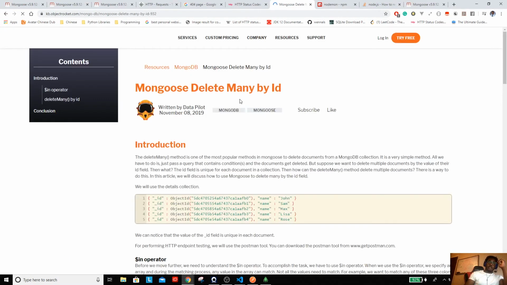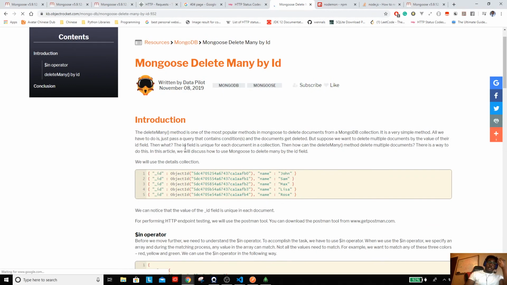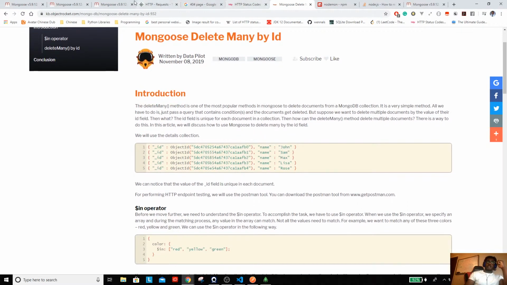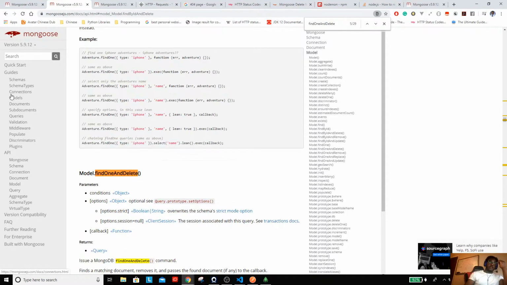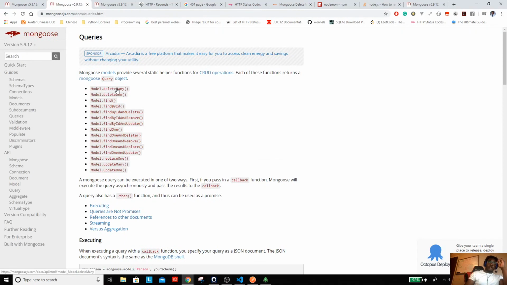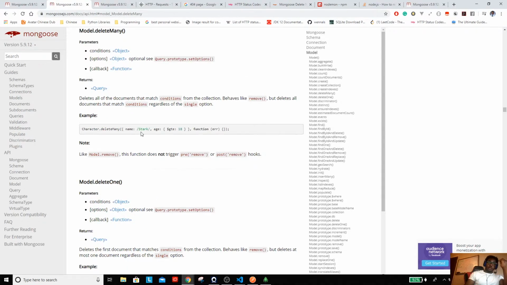So they do have a delete many by ID option, and this would be it. So actually, let's go over to Mongoose and see how they have that. Let's go to queries, and they have a delete many option here. Let's click on that, and they show us how to do it.